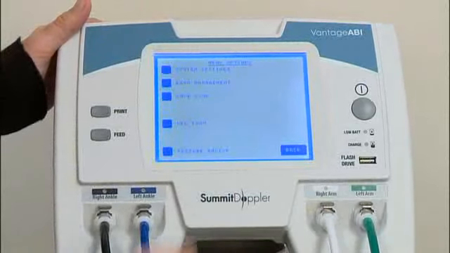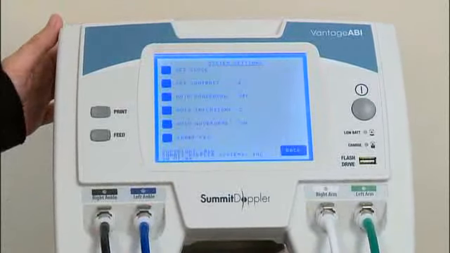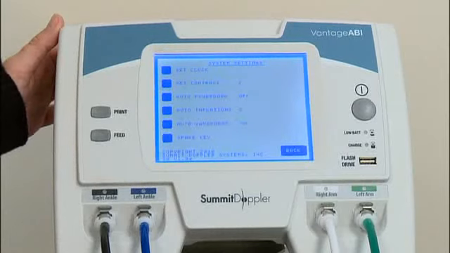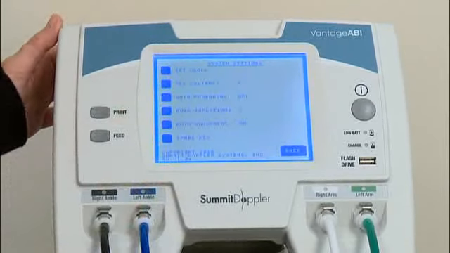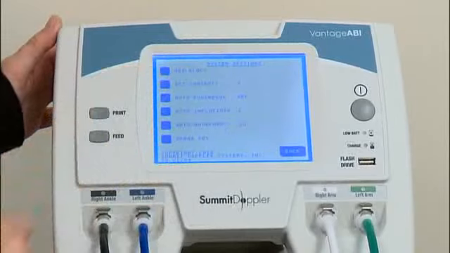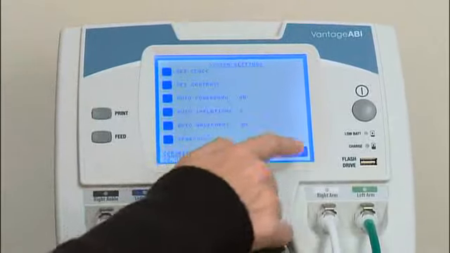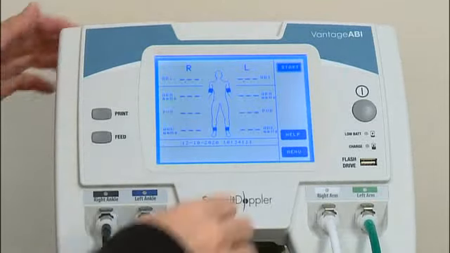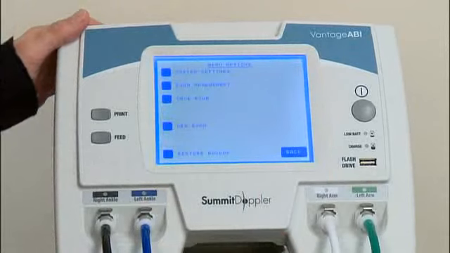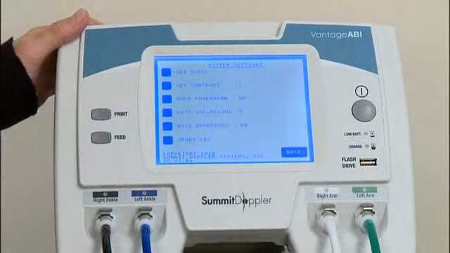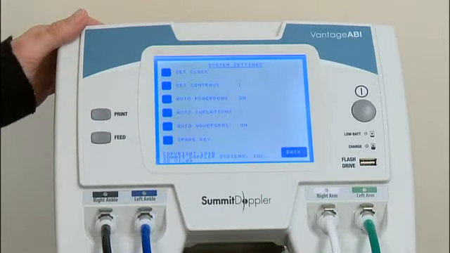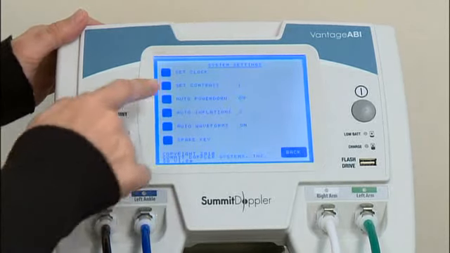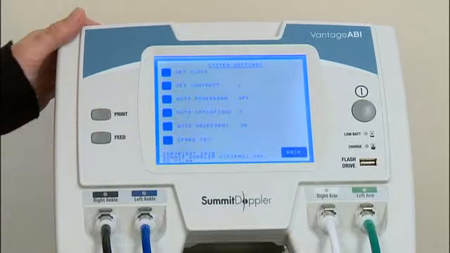To adjust the display contrast, touch Set Contrast in the System Settings menu. Continue to tap Set Contrast with your finger until the contrast is optimum. When the Auto Power Down option is set to On, the system is enabled to turn itself off after 20 minutes of inactivity in order to conserve battery power when not in use. To disable the Auto Power Down, touch Auto Power Down in the System Settings menu and set the option to Off.